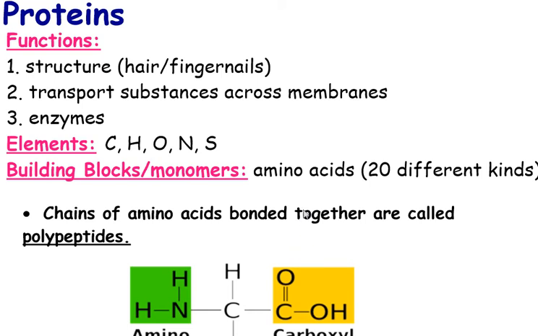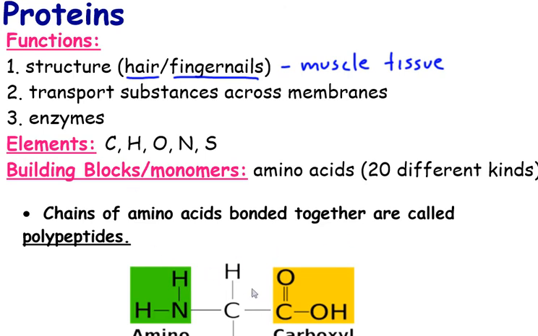Okay, on to our next biomolecule. Now we're going to talk about proteins, which I'm sure you may be the most familiar with. So proteins are all around our body: hair, fingernails, also muscle tissue, going to be full of protein. If you work out and get bigger, a lot of things that people will consume will be a protein shake to assist with the repair of the tearing of the muscle tissue as you try to get bigger. But if you do too much too soon, that can lead to bigger injury.